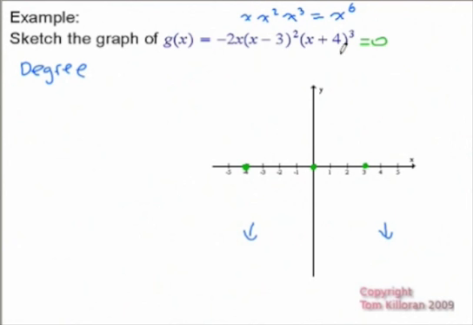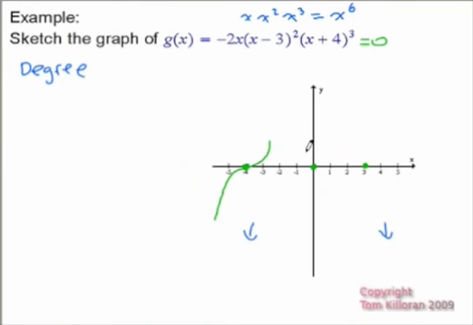But here at negative 4, it's got this cube on it. That means it's a triple root. And what happens at cubics, or odd powers of roots, we're going to get this leveling effect, where it does like the x cubed type graph. So it's going to come up from bottom, come in a little earlier on negative 4, go through it, and then just up. So you get this little leveling effect going through the negative 4.